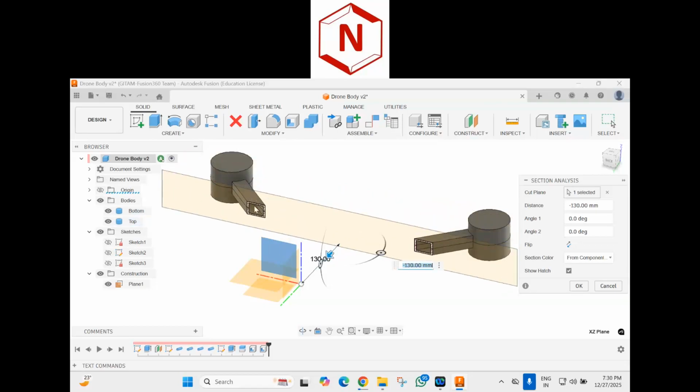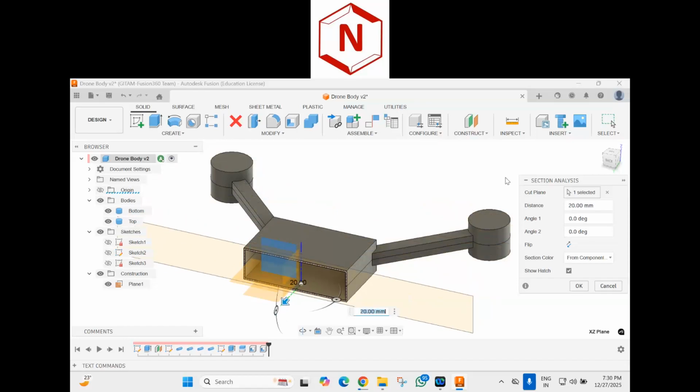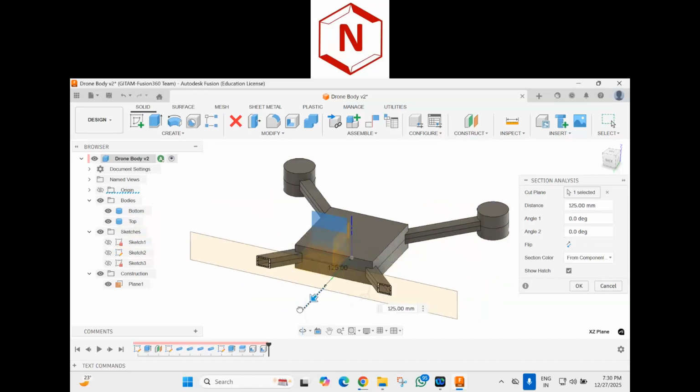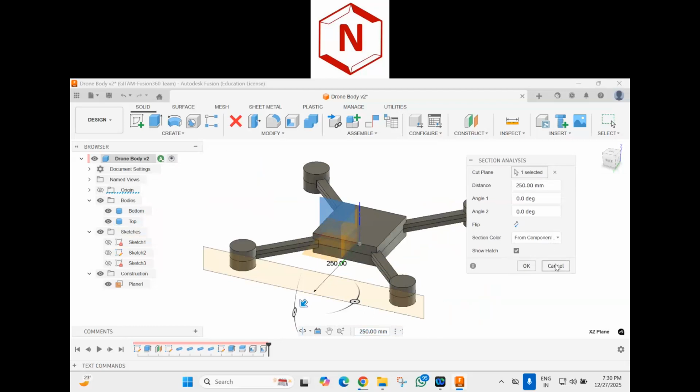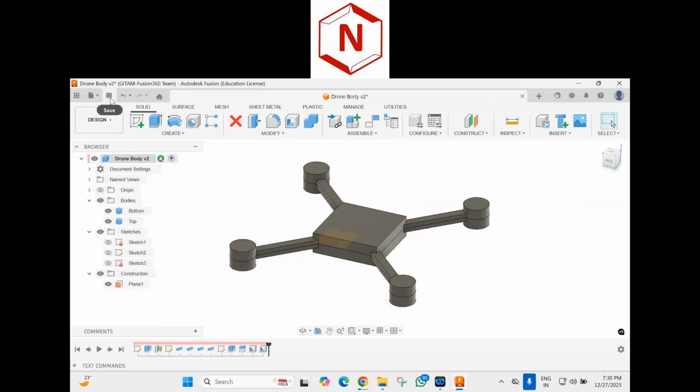And this particular armature is used for drawing the motor cables. So motor is having a cable, that cable will be connected to the central electronics board. I will click on cancel, and I am going to save this design.